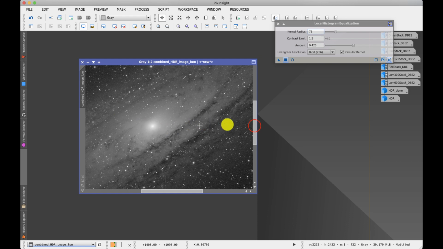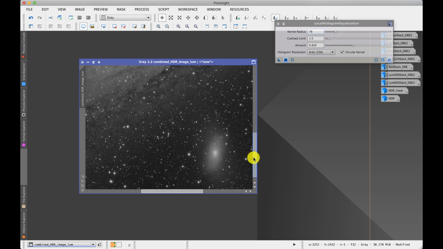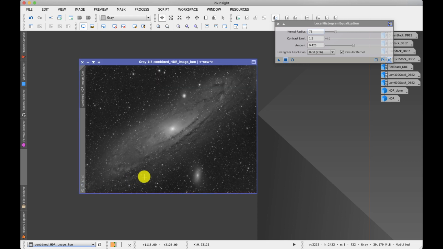But what I might like to try and do is reduce the emphasis of the stars, because while the stars aren't particularly bad in this image in terms of being bloated, when you look at the image as a whole, the stars are quite dominant. So in the next little section of this video, I'm going to look at a method of making the star sizes slightly smaller.